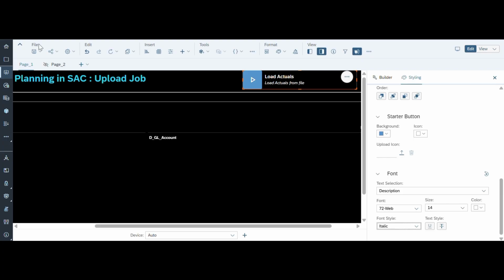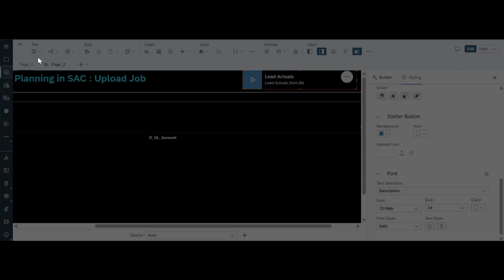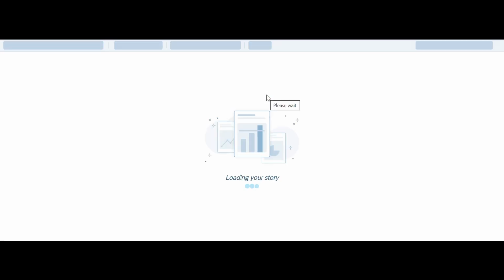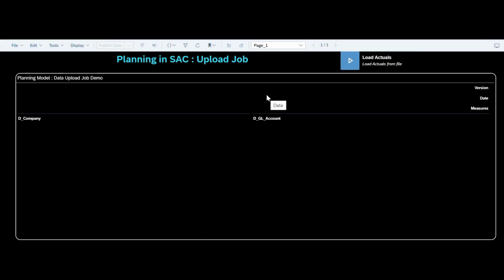I will save this. You can change the background to match your icon, the color of the icon, or upload your own icon. There is no limit to the styling you can do, but let's focus on functionality first. Then you can play with the styling.